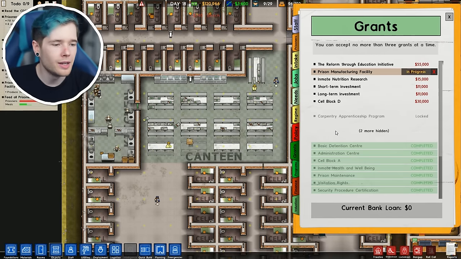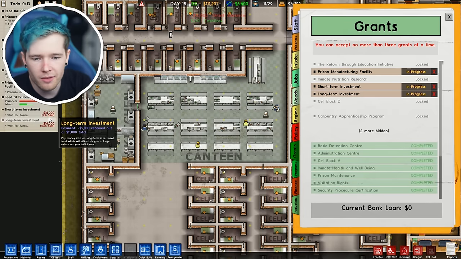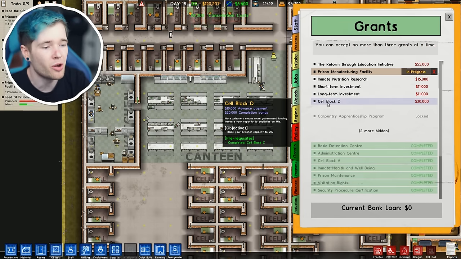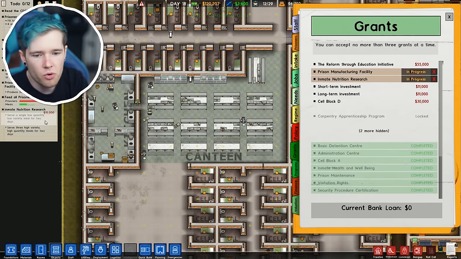Grants, what do we need next? Let's pop both of these because we have enough money. Oh, we have to wait. Oh, that's long. 71 hours. No, no, no. Let's not do those yet. Jeez, let's not do those. Cell block D. What about this? Unlock health, unlock psychology. Serve a single low quality, low variety meal for 2 days.